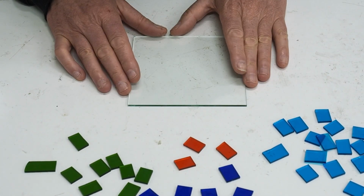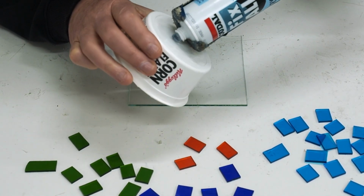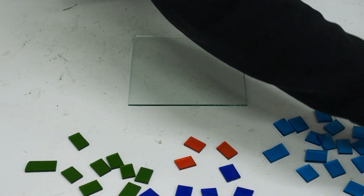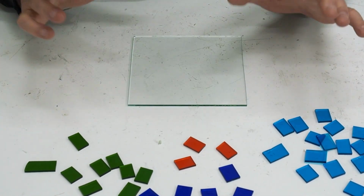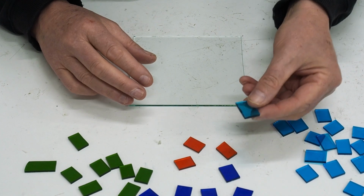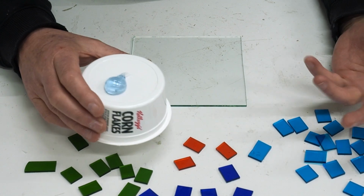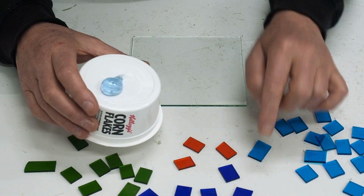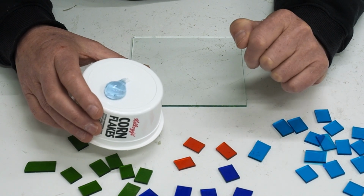Right, now I've got my piece of clear glass and I've got my SOLUBLE fix-all, and I'm just going to put some of that on the top of this plastic container. Put the cap on so it doesn't dry out a bit. And then I'm not really too concerned about covering all of the bottom of the tessera with this SOLUBLE. I know if I don't do that, I'm going to get grout bleed, but this is an experiment not on the grout bleed, but an experiment on seeing if the silicone, I can wipe this straight off the top of this tessera when I am finished.